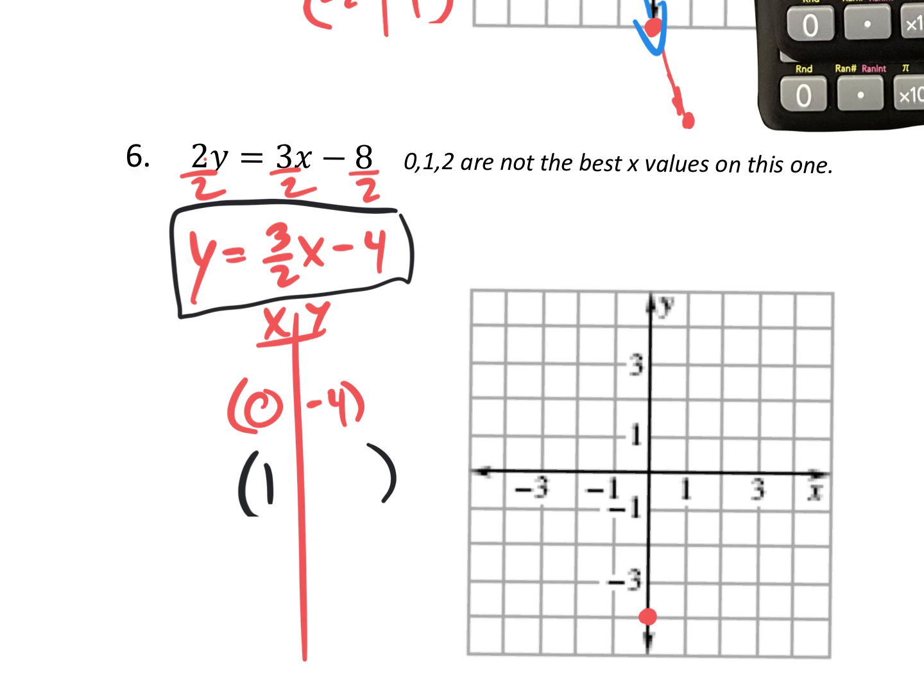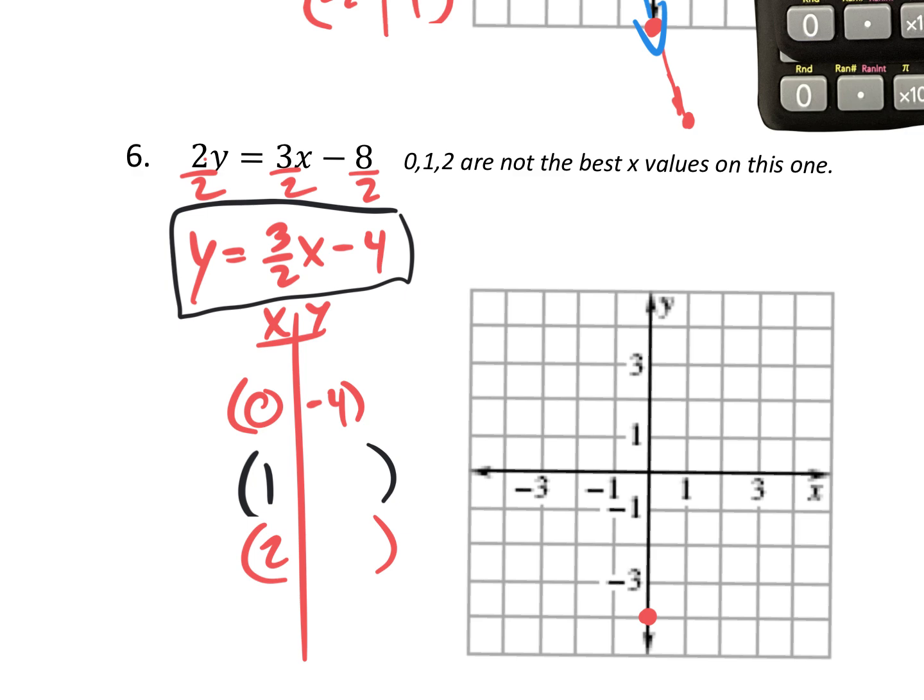Okay, so instead of using 1, whenever you have a fraction in front of x, this is very important. Everybody pay attention. Whenever you have a fraction in front of x, it'd be good to use the denominator of that fraction since you're multiplying. And we know that when you multiply a fraction with its denominator, it cancels out the fraction. So what would be a good input to use? That denominator, which is 2. So it'd be good to use the number 2.